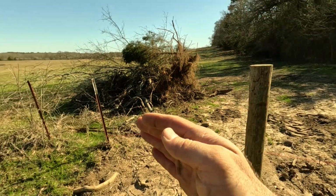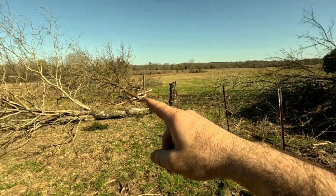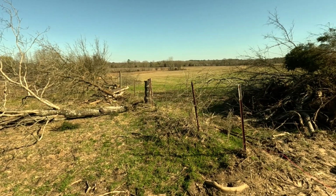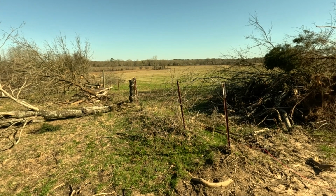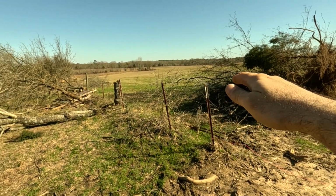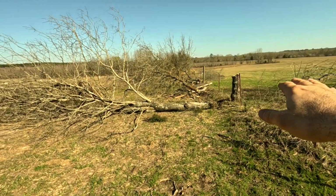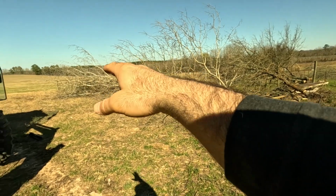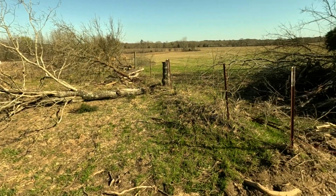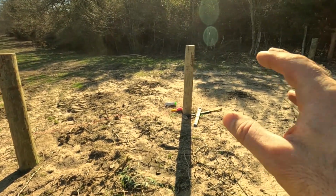Now this is a cross fence here in the hay meadow, and you can see where I've been cleaning all that junk out here. This gate isn't going to be used all the time, but during the fall of the year I will shut these gates and be able to graze this part and keep them out of here. Then once I get all that meadow grazed, I'll let them in here and graze this stockpile, or if I plant anything in here. So I do need the gates. It's not a gate we're going to use every day, but definitely will come in handy.